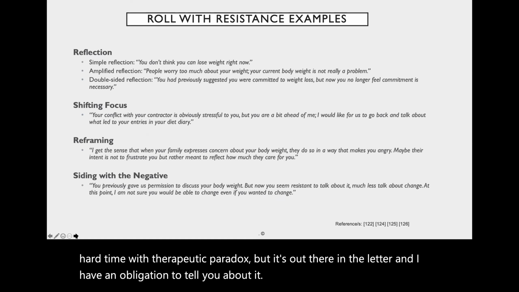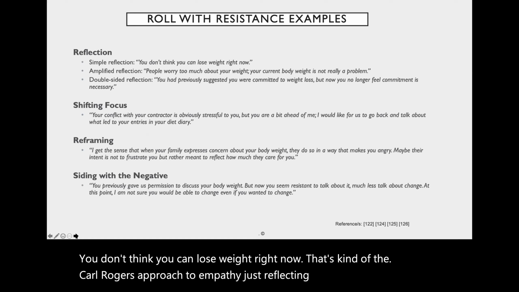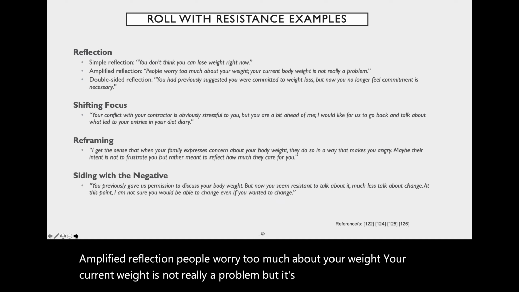Reflection. You don't think you can lose weight right now. That's kind of the Carl Rogers approach to empathy, just reflecting back, keep reflecting. Amplified reflection: people worry too much about your weight. Your current weight is not really a problem. No, it's an amplified reflection. Amplification, you're a little careful about that one.